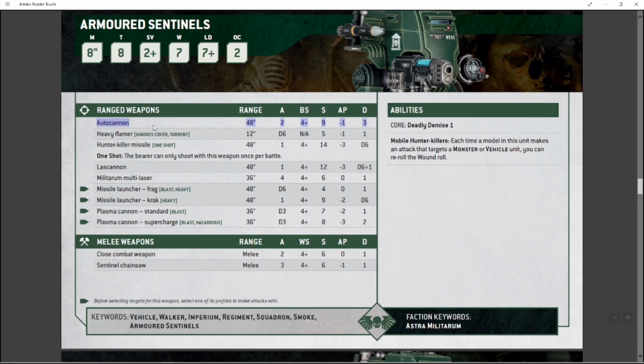Okay. So the 3 damage is huge because that gives you damage consistency. 2 attacks is huge because every once in a while you'll hit them both. Strength 9 means you're going to wound almost anything shy of vehicles on 2s. You know, Terminators on 3s because they're toughness 5, but you're talking 2s or 3s against pretty much anything that has legs and walks. AP -1 could be better, but it's not terrible.